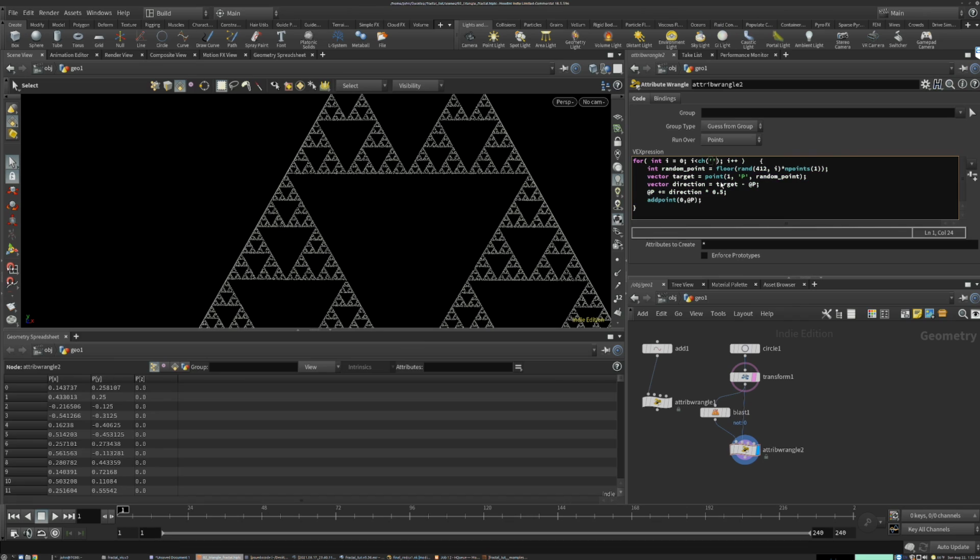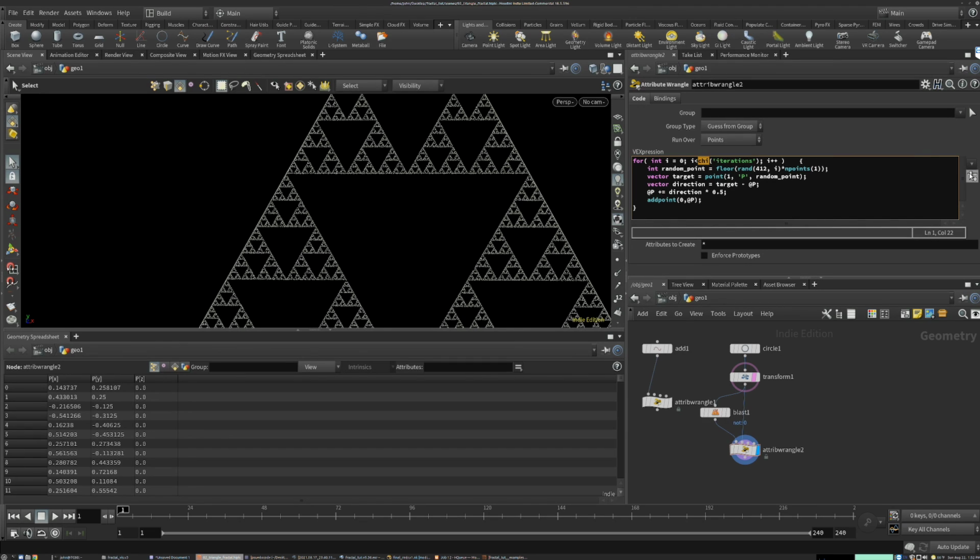And this, we'll call it iterations. And if we go to the start of where this is declaring a new channel, you can actually hint at what kind of data you expect this to be. So I'm going to add an i to it. This is indicating this is going to be an integer channel.